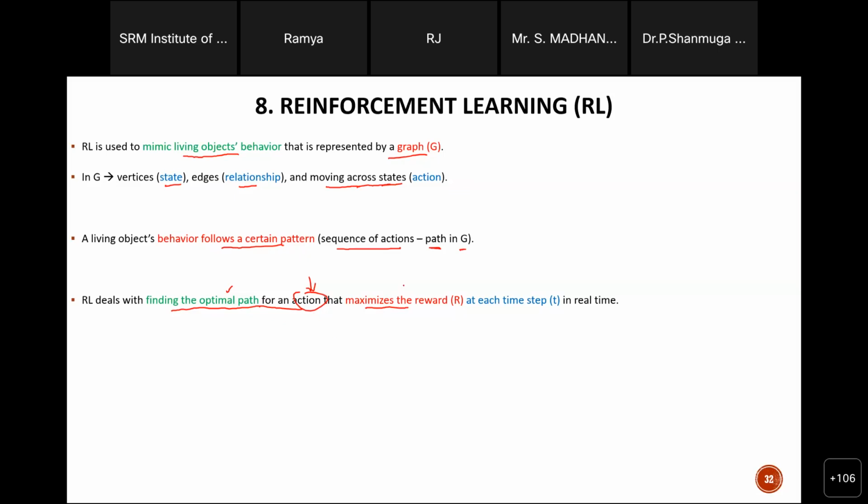There can be many paths, but the path that gives maximum reward is called the optimal path. Each time step means visiting one vertex after another, not 1 second, 2 seconds. So you find the optimal path from the given vertex that maximizes the reward.